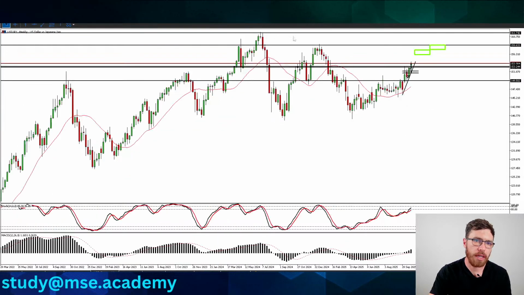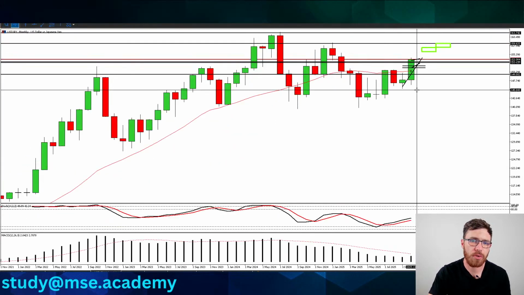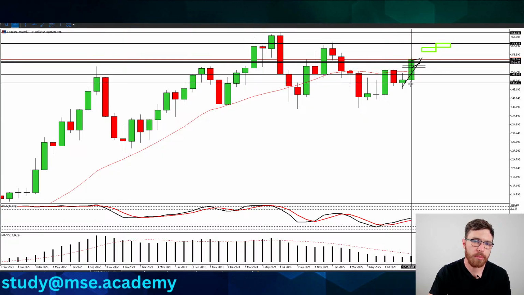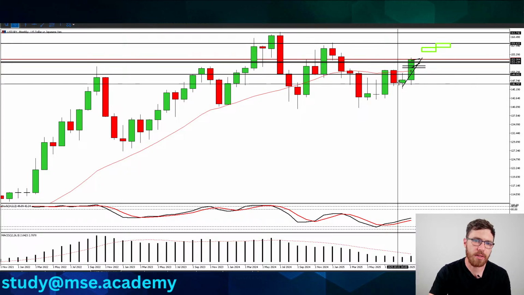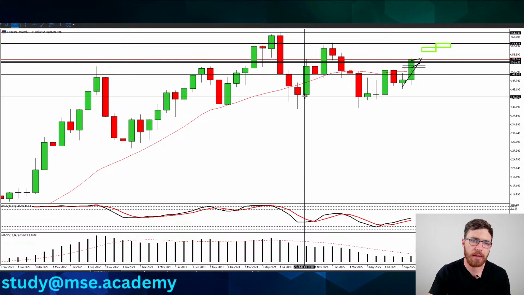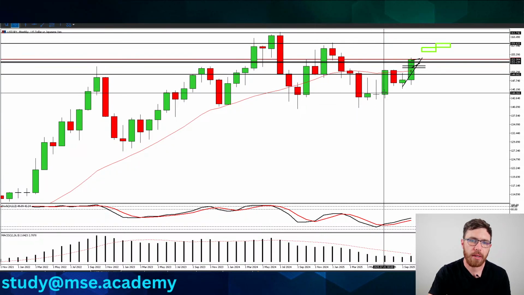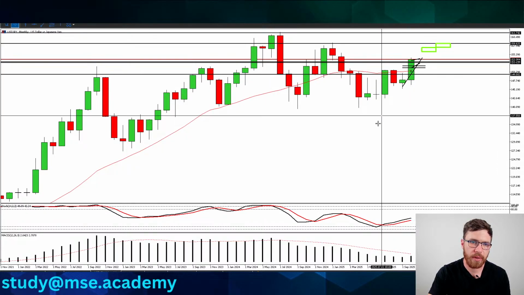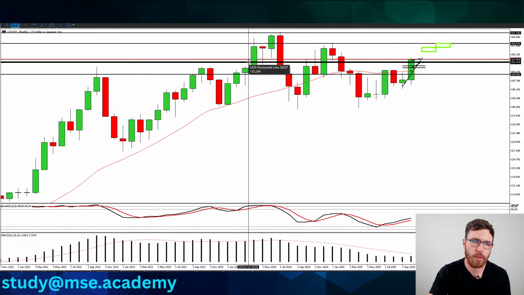In terms of looking at the overview from the monthly to the weekly, in terms of monthly, you can see it's been a very strong month. So the market in October, price on the USD JPY was extremely bullish. So we've had a very strong push to the upside. But what I'm watching very carefully is, after these very strong push months, we've had sell-offs. So you can see over here, we had a very big bullish engulfing candle followed by a red month. We had another bullish engulfing candle followed by another red month. Here we go again, another bullish engulfing followed by a red month. So that's more of the recent price data coming from around about the beginning of 2024.